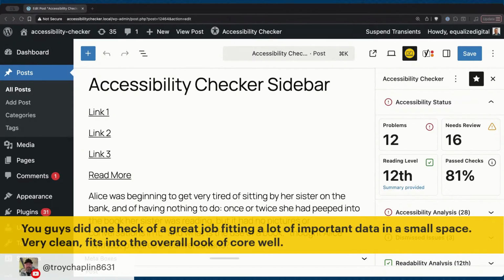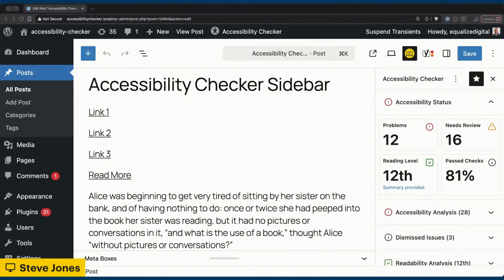Troy said you guys did one heck of a great job fitting a lot of important data into a small space. Very clean, fits into the overall look of Core as well. Yeah, thanks, Troy. It was not easy, and we went through many rounds of reduction.